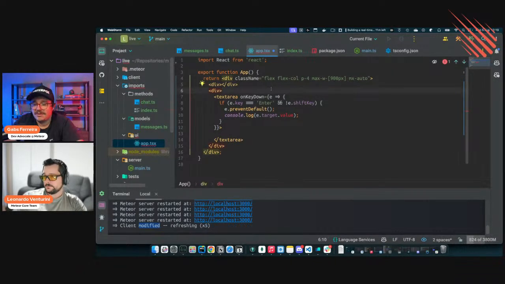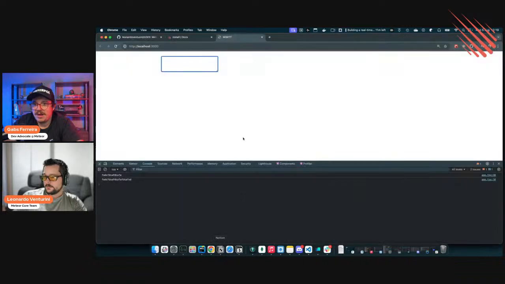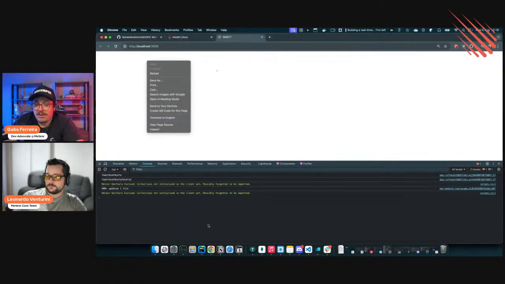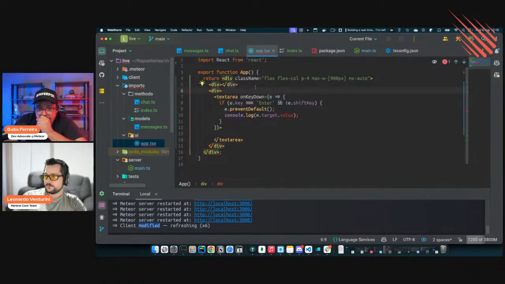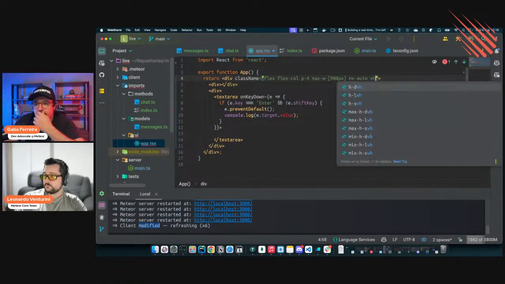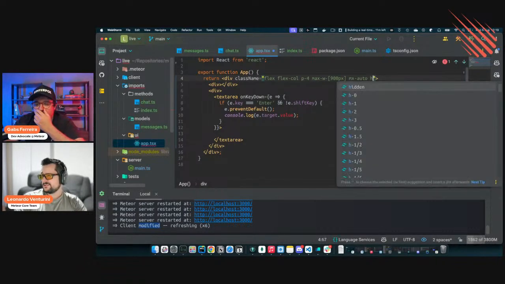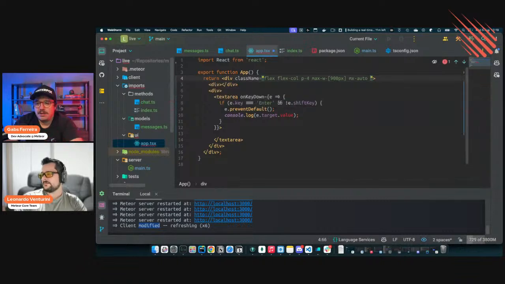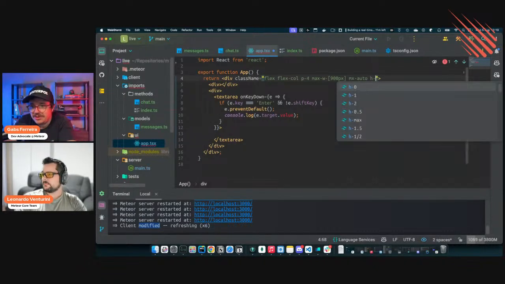Yeah, and here, vh, what is the... I don't remember now. Viewport height, viewport width?